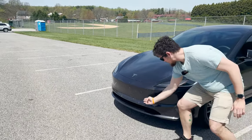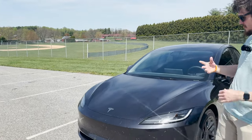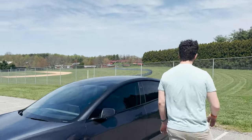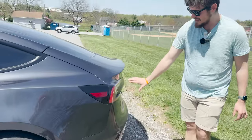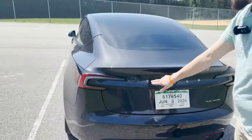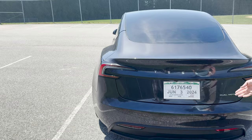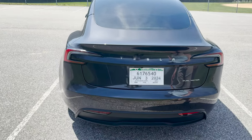I've never really liked the little cup in the front. I'm sure it helped with aero and stuff like that, but as far as look, I was never a big fan. And then when you come around here to the back, I'm sure as all of you know, they've adjusted these light fixtures here. And also when it opens up a certain way. And they now have the Tesla badging here, spelling out Tesla instead of just having the Tesla T. And here it is, showing that it is in fact the dual motor variant.